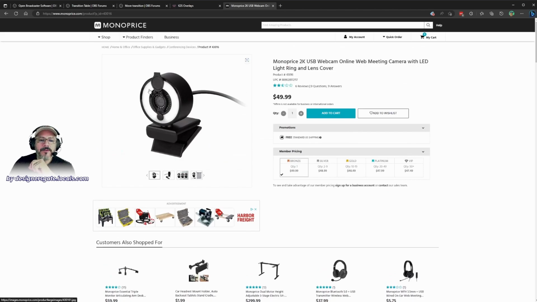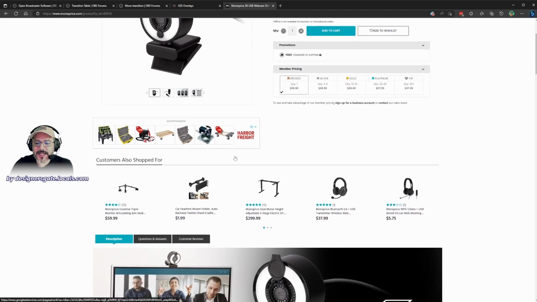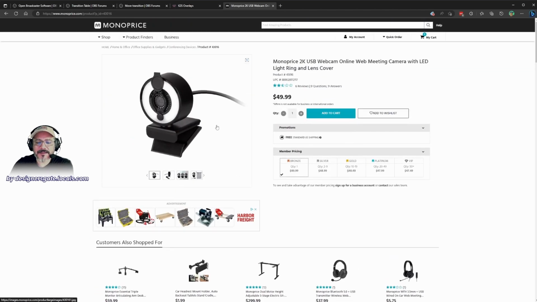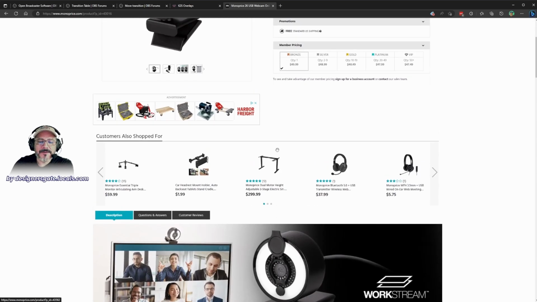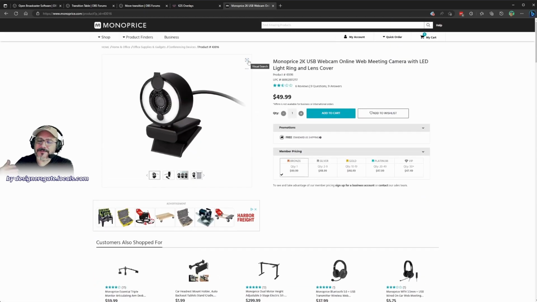But the reason I bought it is because it has an LED. This is the camera that I'm using, $49, but I bought it for $27, and they always have sales. If you're interested in that camera, but you can buy whatever camera.